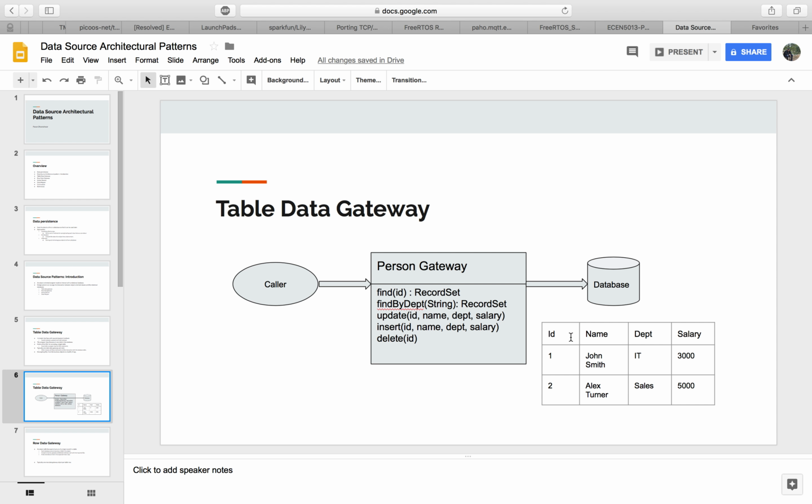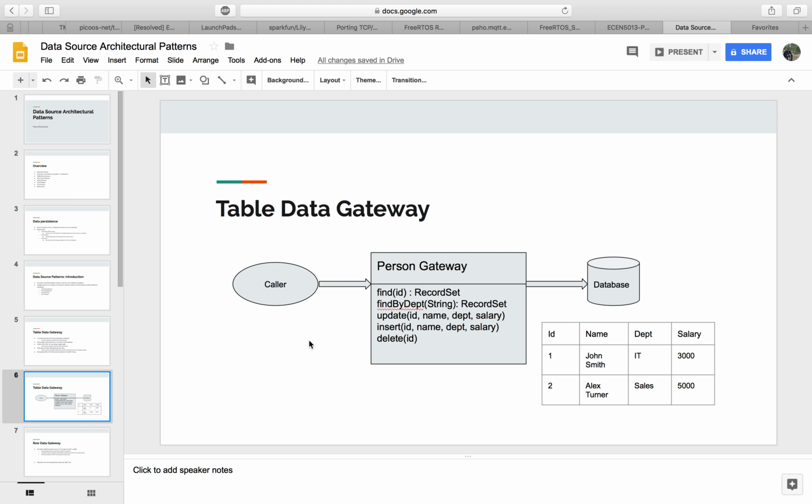And because we are working with this person class that is stored as a table in the database, we would be having a person gateway, the wrapper class that we talked about, and that is going to have all the methods. So if you want to find an entry in the database, you just pass in the ID, and the database is going to return a record set to this person gateway, and the gateway is going to give back the information to the application in the way it wants to use it.